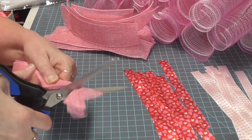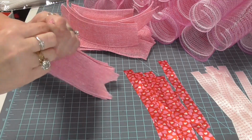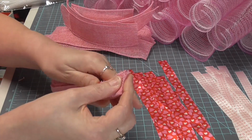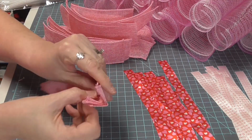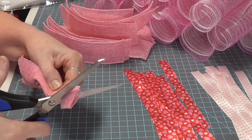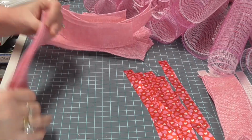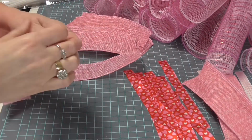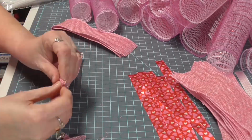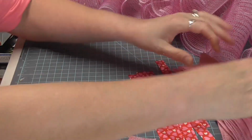And I may have too many here to do all at one time. No, did alright. And then I'm just going to do it on the other end. Fold it in half. I'm probably trying to do too many at a time here. Fold it in half, cut from the folded edge to the open edge. And that will give your dovetail. Okay, so I'm going to dovetail all of these. And that takes care of that portion of it.